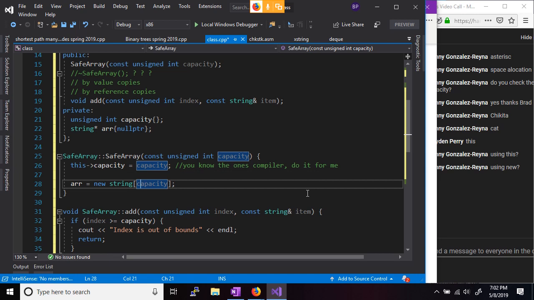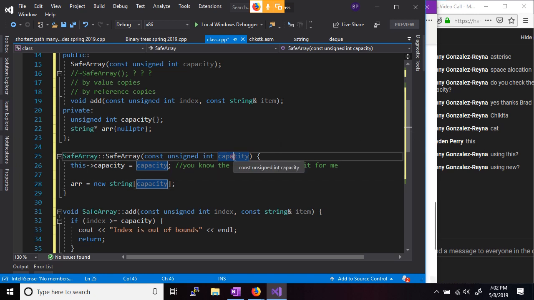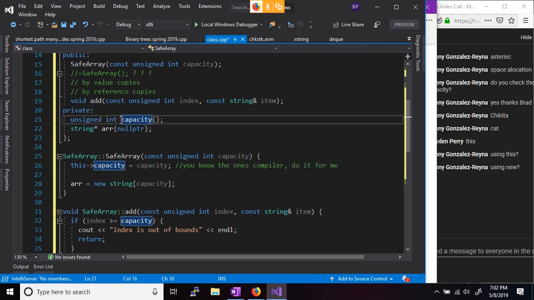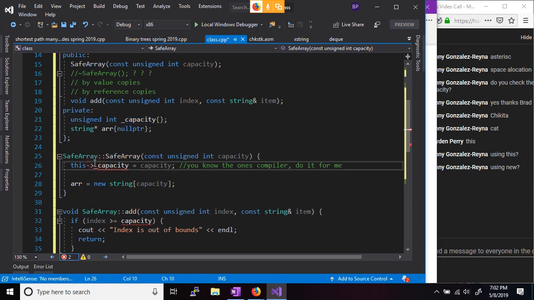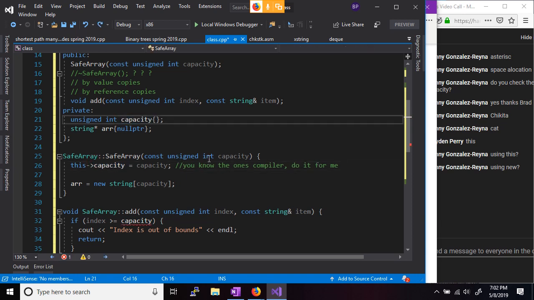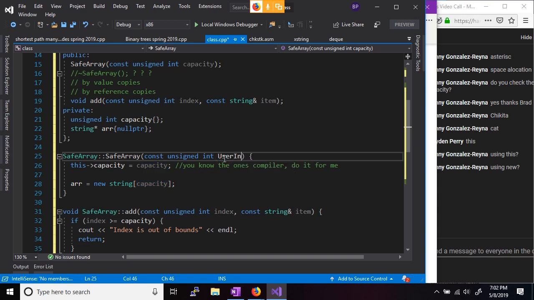Yes? To keep that straight in my mind when I was setting up my code, I would always say something like user entered capacity. Yeah, sometimes you can do that. Like people will do an underscore here, say, oh, it's underscore. That's secret stuff. Don't touch it. Or you try to have a second name, user, and that way you don't confuse the two. I wouldn't recommend that, because it leads to more confusing code overall. You have to come up with some second name, and you have some weird system. Just use this. The this keyword is here for a reason.